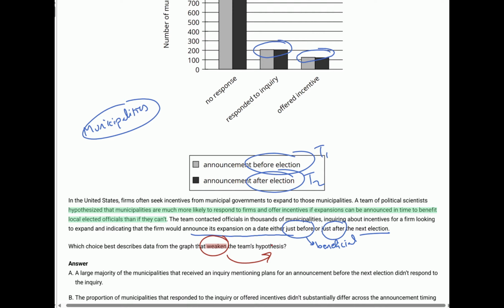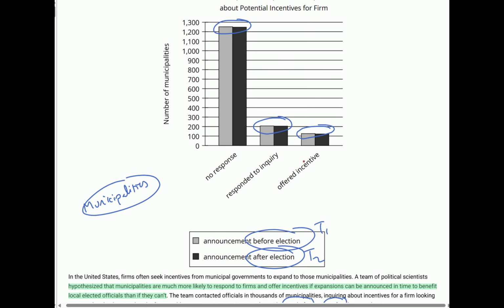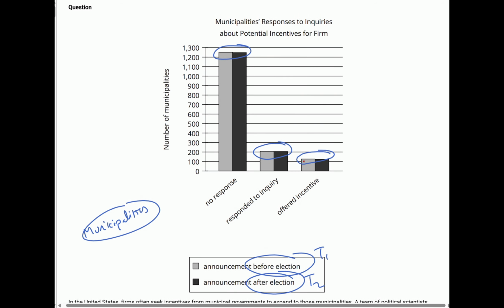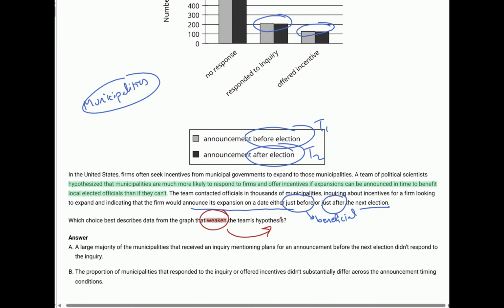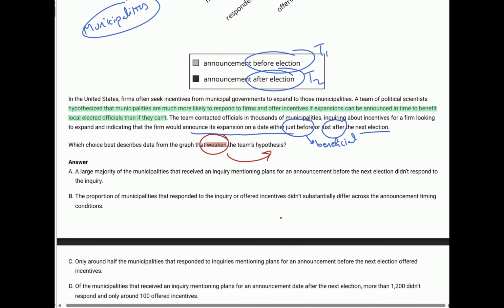Okay, so we're trying to find something that weakens the hypothesis. Well, there you go. I think it's pretty evident what we're looking for because we've just looked back at the graph and seen how obvious it is from the data that there is no difference. We're making this comparison. We're saying that this is the same as this is the same as this. No matter what happens, it is always the same between the two scenarios, between the two times we've mentioned earlier. So let's look at the answer choices and find something that actually shows that there is no difference. Okay, let's read A.